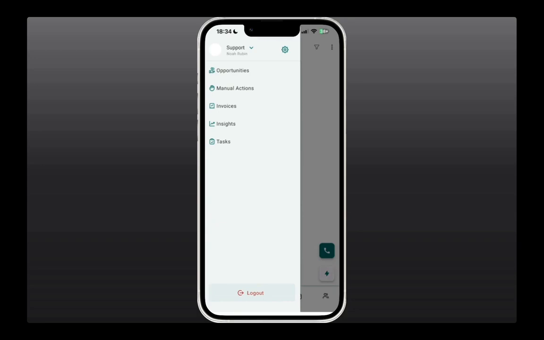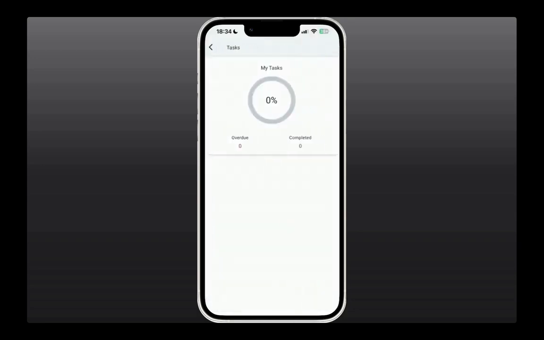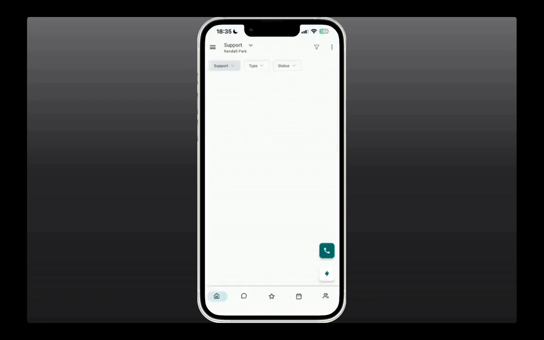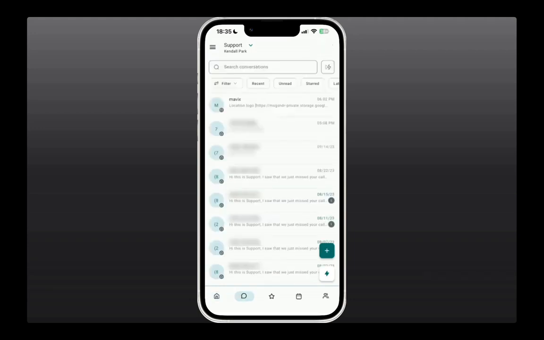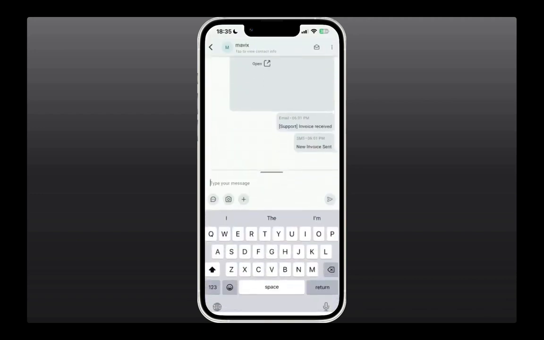Now, the last option we've got in this menu is Tasks. So, if you've assigned any tasks to your team members or staff, you can also monitor that right away. Now, once we go back to the main screen, we've got some more buttons towards the bottom. This is the home page, which is open, showing you the notifications. And then we've got this chat bubble. So if you click on that, you'll see all the conversations. You can also filter through them, if you'd like, and communicate back and forth by typing a message here.